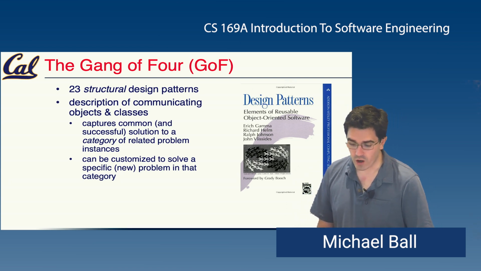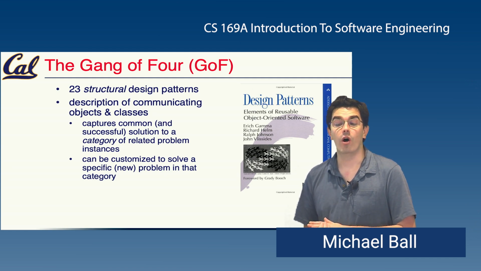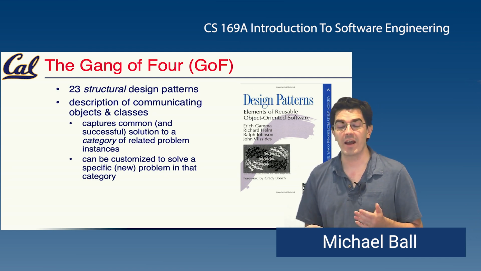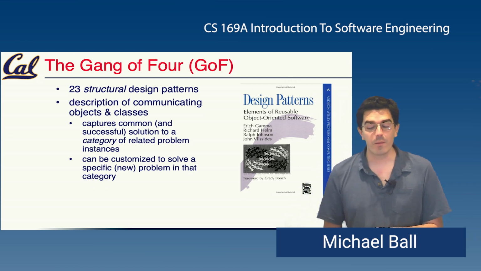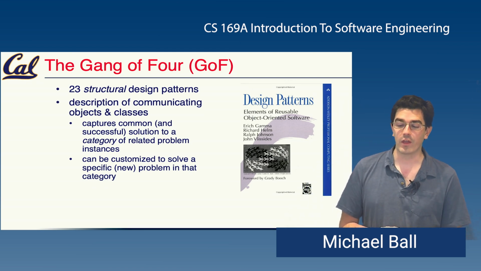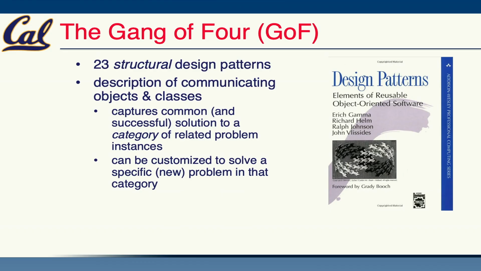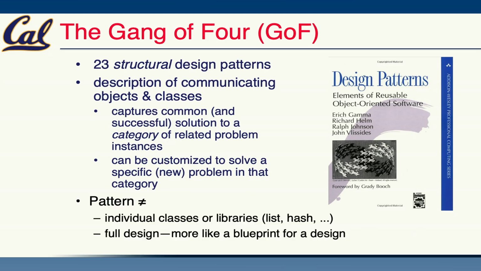The four authors of the Gang of Four have their hands in all sorts of tools. Some of them went on to build at Microsoft the basis of the editor that became VS Code. They are responsible for creating things like the JUnit testing framework, which influenced tools like RSpec. So these patterns show up in many different ways.